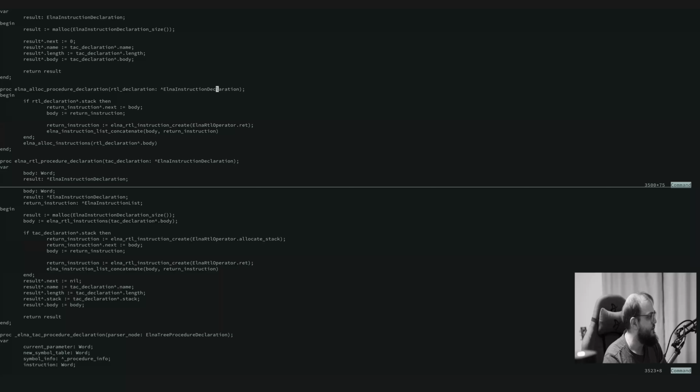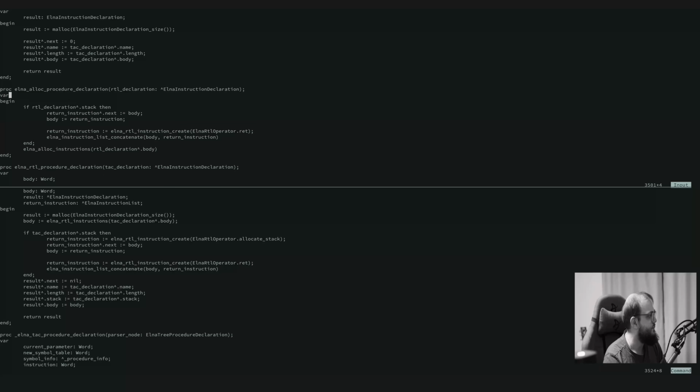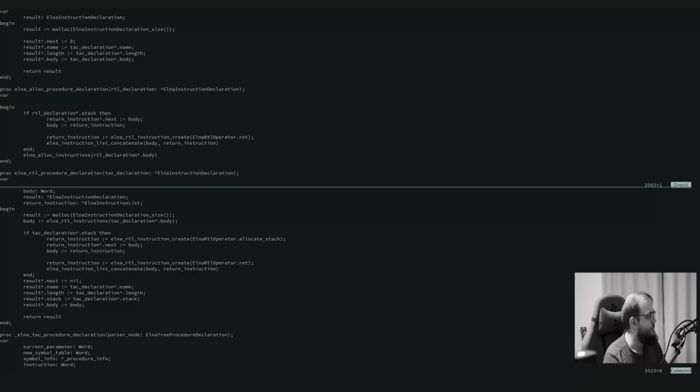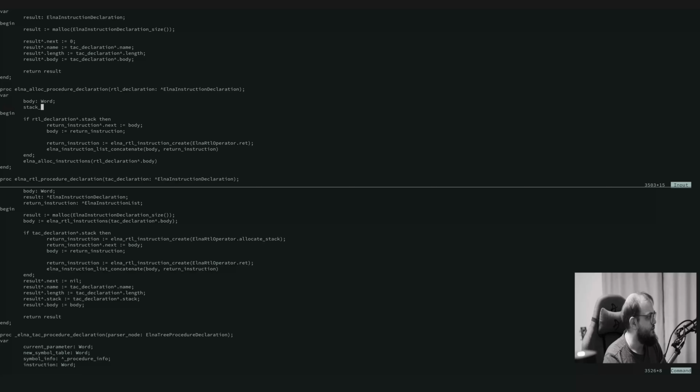We need to define a few variables, I think. One of them would be this return instruction. Probably we need body, then let us call it stack instruction. It will be the instruction that we generate. And let us see.